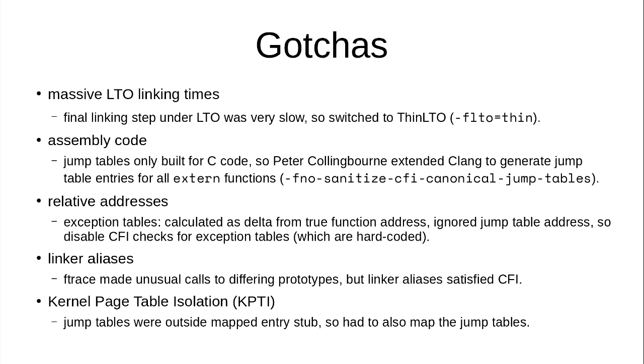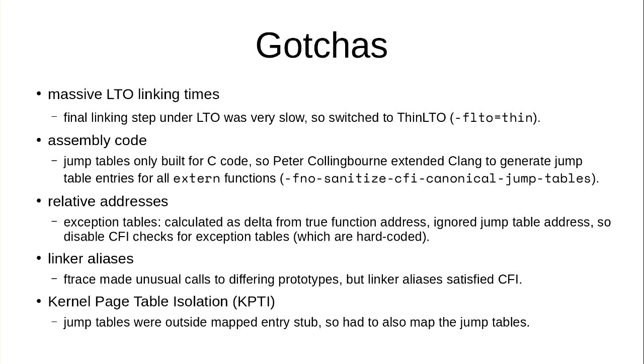Assembly code. So the kernel defines all kinds of implementations of various things in assembly, for example, crypto functions or hash functions. And there's all these indirect tables for calling into all of these assembly functions. But CFI, of course, is in the Clang compiler, not in the assembler. So there were no jump tables being generated for assembly code. So some indirect function would go, cool, I'm going to go use the SSE3 accelerated SHA-1 and would jump and not find it in the jump table and freak out.